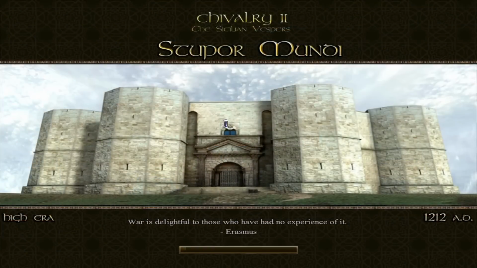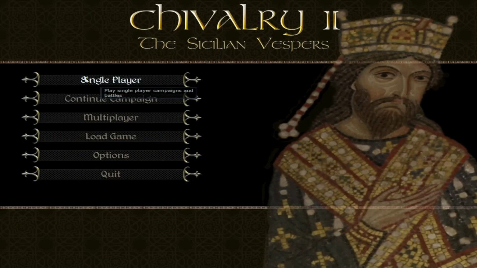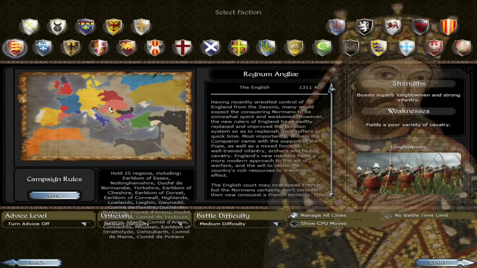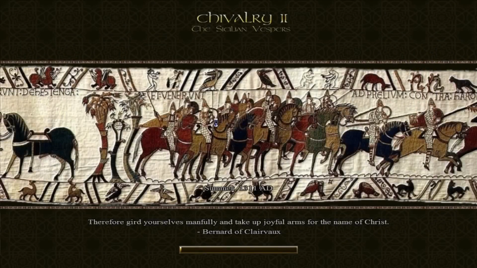But there are even tougher factions like Serbia in the high era and early era. In the late era, Armenia has a really tough start position. Let me just show off that start position here.